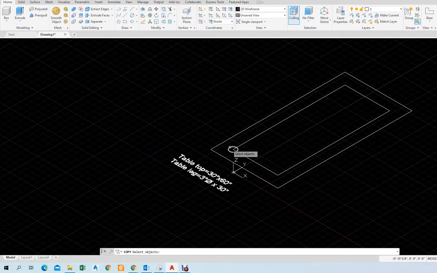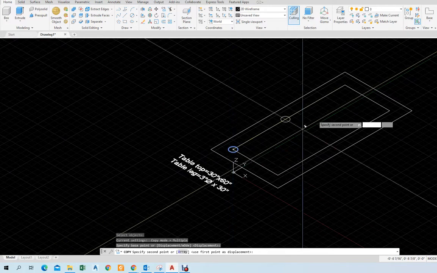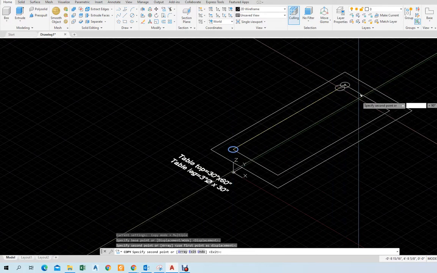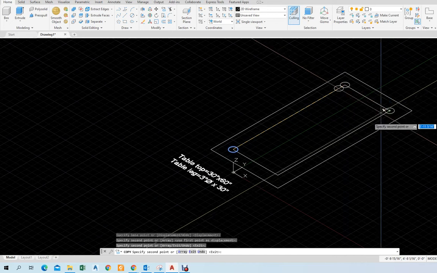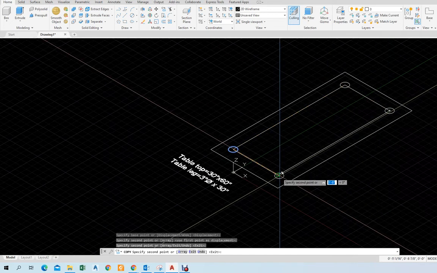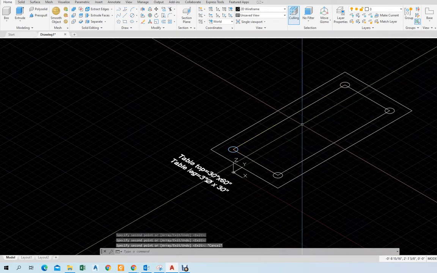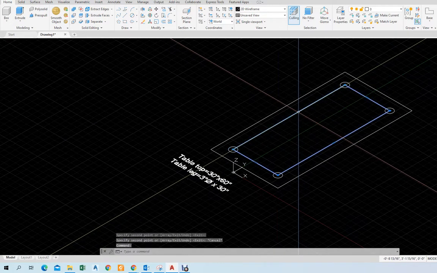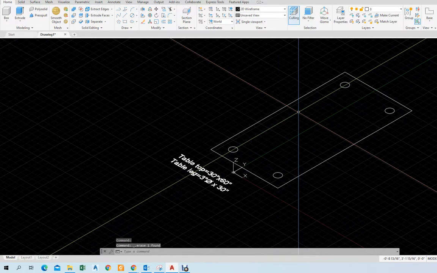I'm going to select my circle, hit enter, then select this end point, this end point, this end point, and then this end point. I hit escape. Also, I don't need these guidelines anymore, and I'm deleting those.